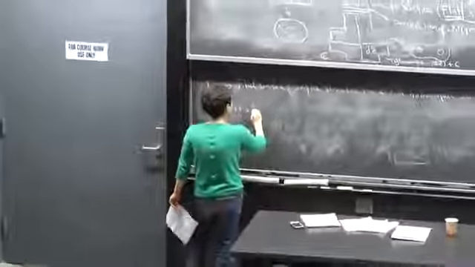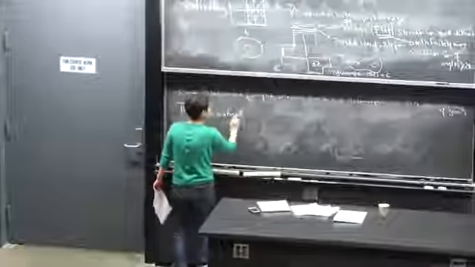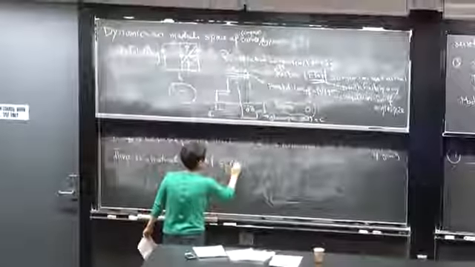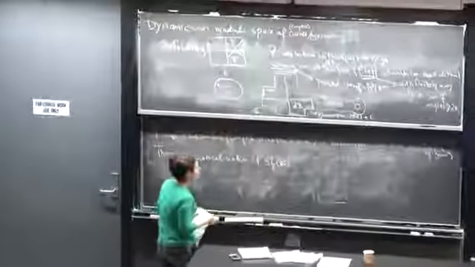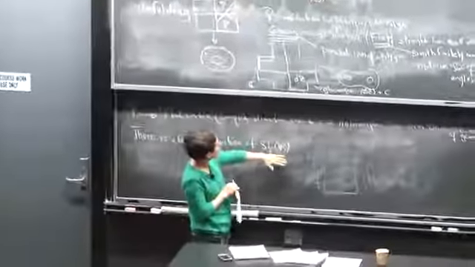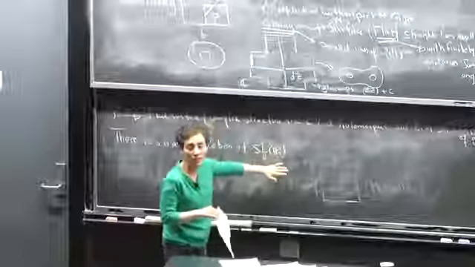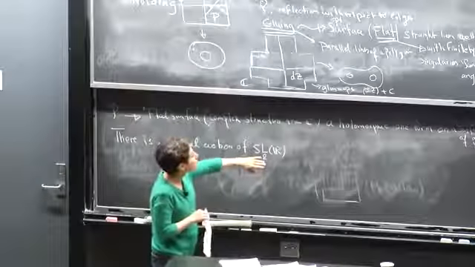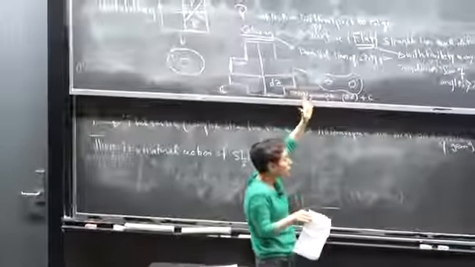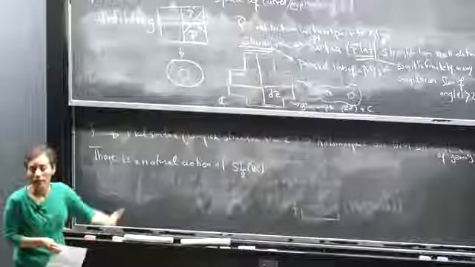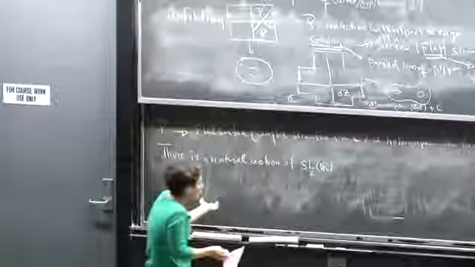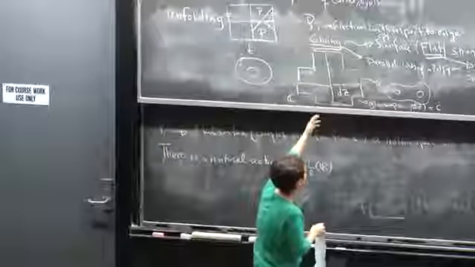and there is a natural action of SL2R on this space that I will just write down. Before I do it, SL2R is the group of 2 by 2 matrices with determinant 1. And if you want to see how it acts, SL2R doesn't act in an obvious way on the space of complex curves of genus 2, or at least we don't know. Yeah, there doesn't seem to be such a nice action.